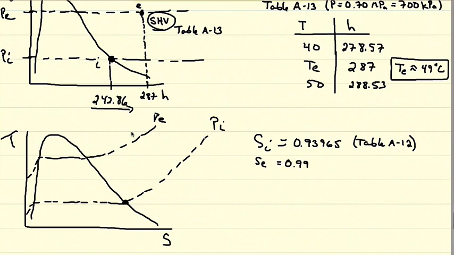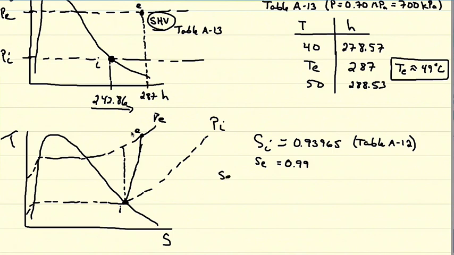So if this is our inlet state, going back to our TS diagram, and I draw the constant entropy line just to give us a frame of reference, our exit entropy is greater than our inlet entropy, and so our exit state is somewhere up here. Then we can draw our process as follows. The solid line is the process. And the fact that our change in entropy is positive likely means that this compressor had entropy generation.